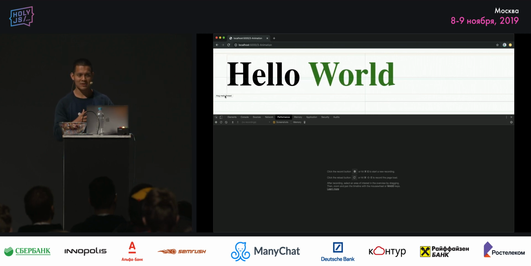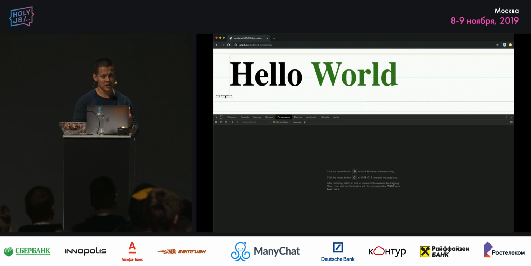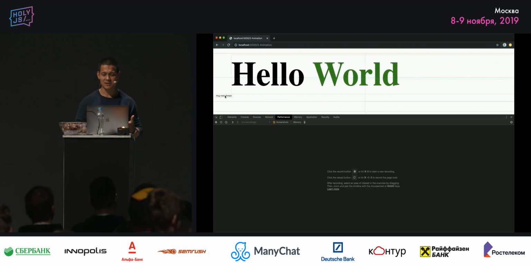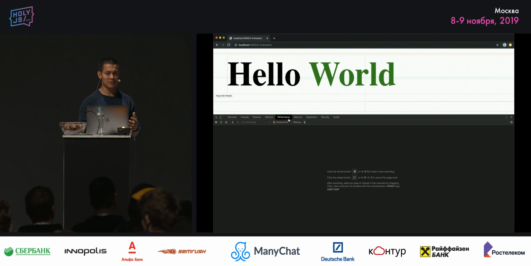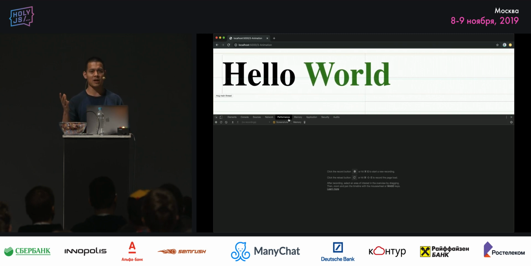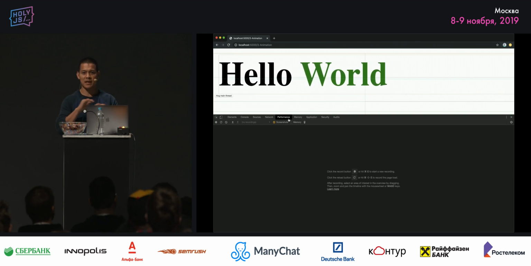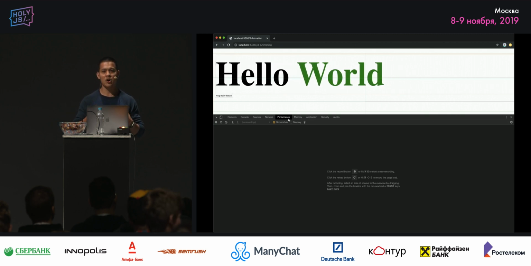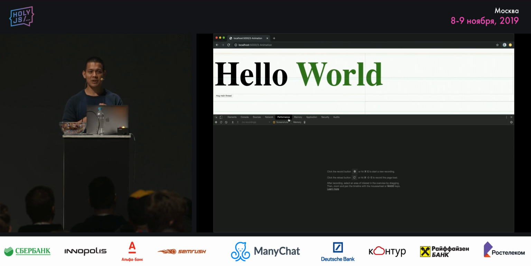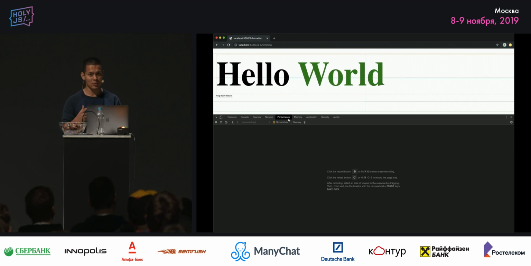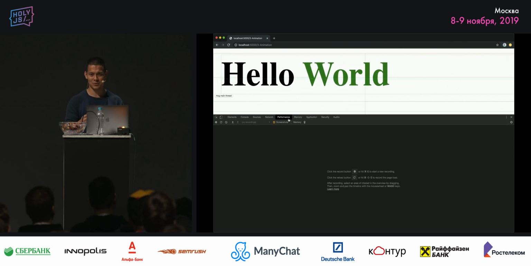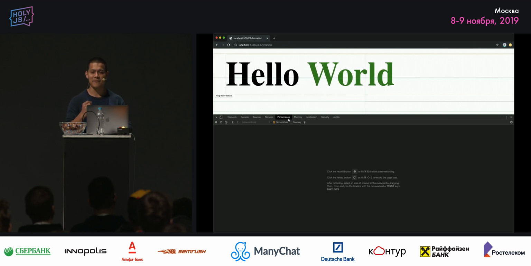Having all this knowledge about the inner workings of the browser, you don't need to go into deep details, but having the general overview is going to make all this information that comes out of things like DevTools a lot more digestible, because I've seen a lot of developers who go into the DevTools and flame graph and see, oh my God, that's a lot of data, and they just give up on that, right? So my purpose of this talk is to make that data a bit more digestible, right? And then when all that data from the tools is digestible, you can use those tools to the fullest. You can take advantage of those.